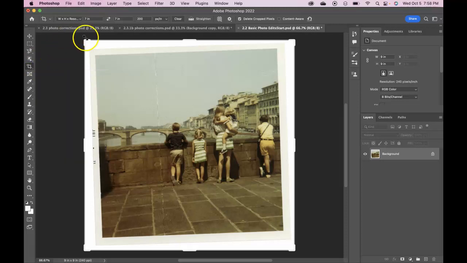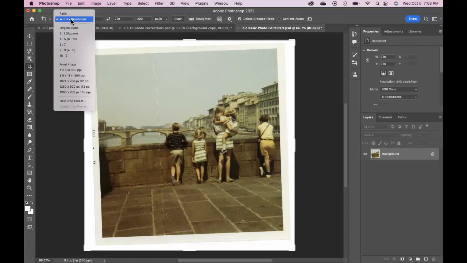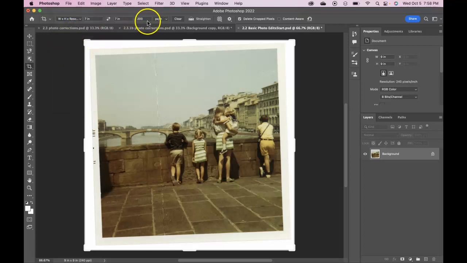And one of the things that we want to make sure is that in terms of the dimensions, the W, H, and resolution, so width, height, and resolution, is set for the size of the image that we want to result in or that we're working with. So we don't want to mess too much with the resolution. If you have an image that you're working with and it's at 300 pixels per inch, then leave it at 300.